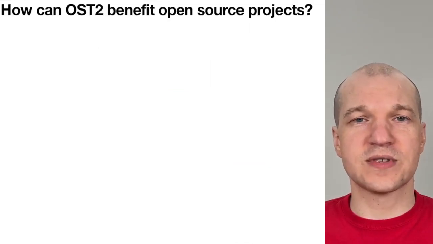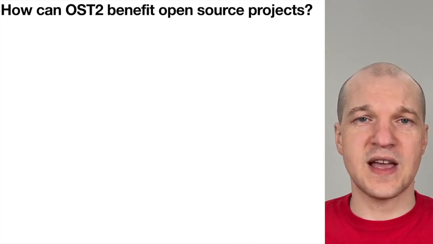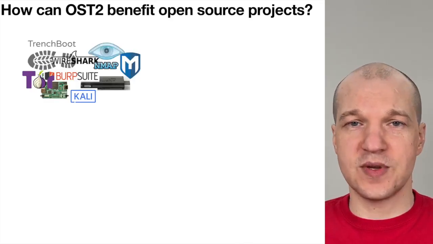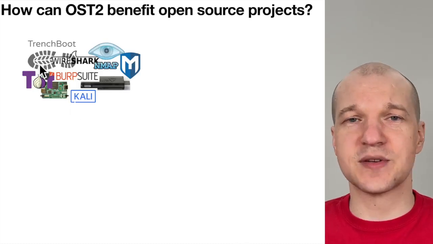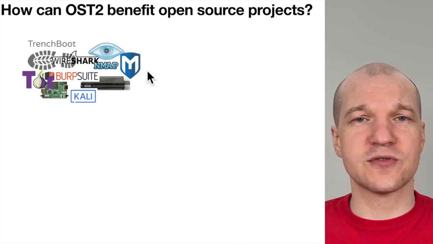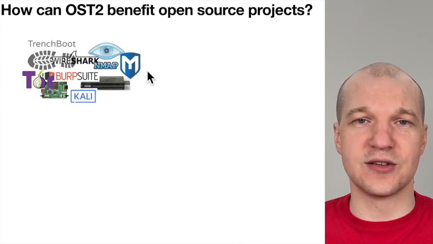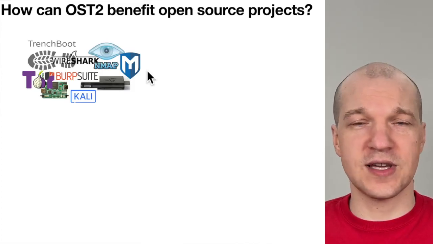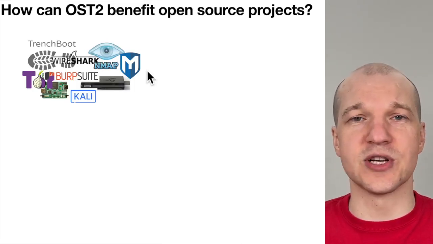So when thinking about how open source developers could benefit from Open Security Training 2, I came up with 4 general categories. The first is that if you happen to be a developer of a security-specific project, I just grabbed some random project names that came to mind. If you're a developer of one of those sorts of projects, we would of course love to have classes on your project, either how to use it or how it works internally. And in so doing, you can help bootstrap more users and potentially contributors to your project.